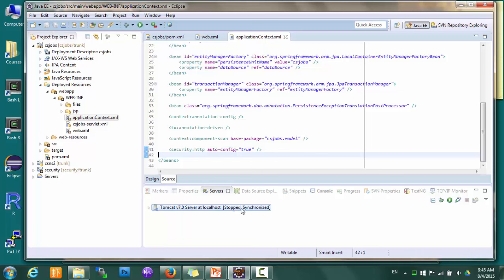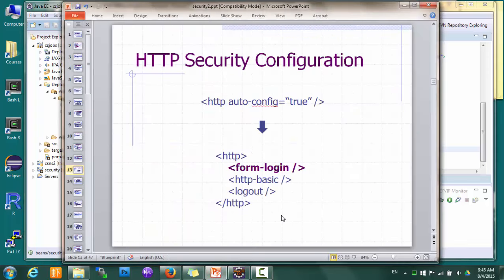Okay, so there's a tag in the security namespace called HTTP, and there's an auto-config attribute. We set it to true. What does this mean? This does several things. It's equivalent to using the HTTP tag and then 3 children tags: form login, HTTP basic, and logout.